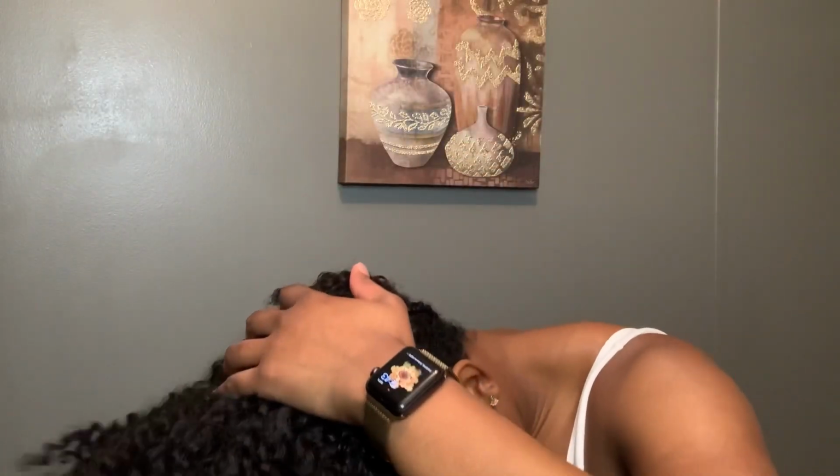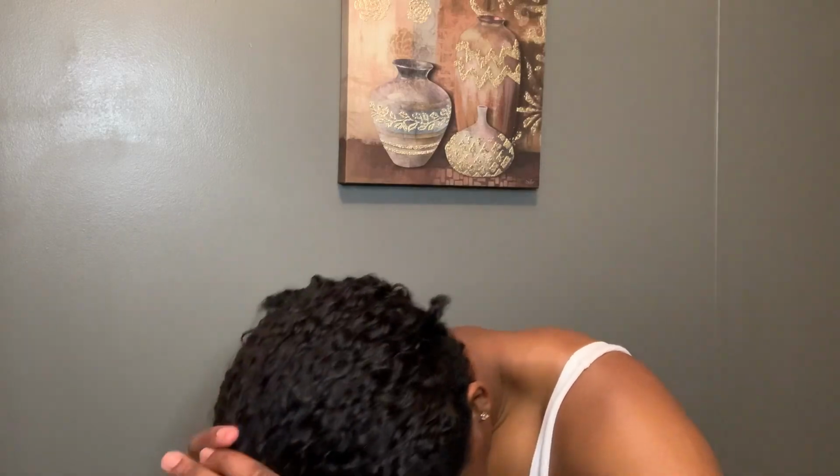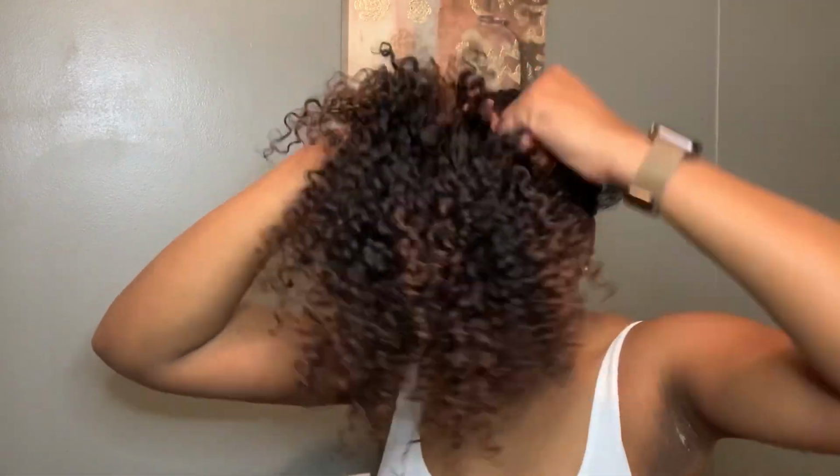All right. And I actually want to bring it higher. So all you have to do is take it off, bring the hair to where you want it. And you see this is my hair. I just pin it or just tuck it. I really don't care. And then let it fall. Yeah, I like that one more. So this is the ponytail.